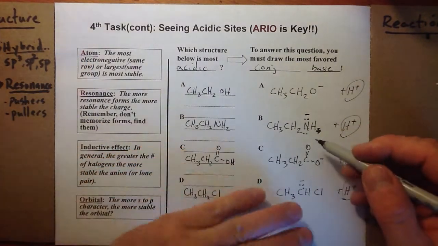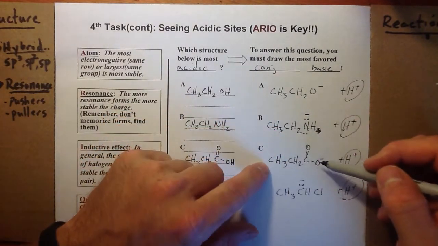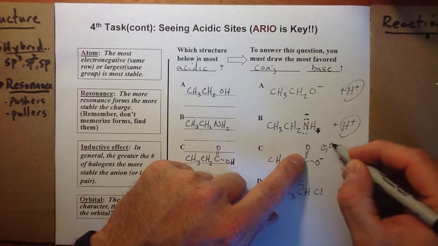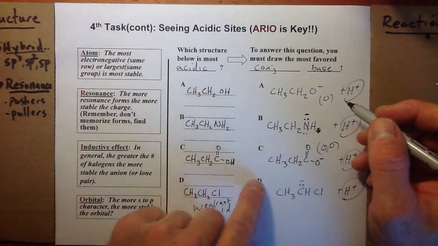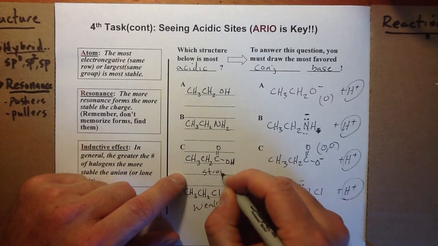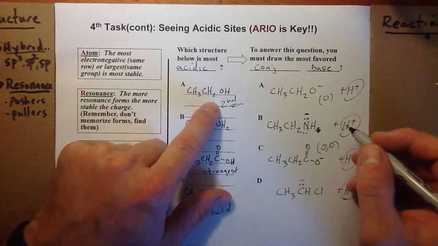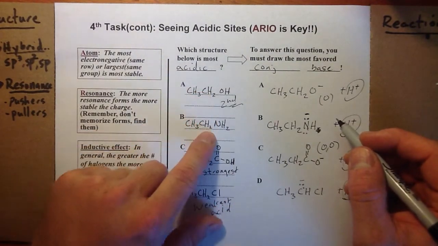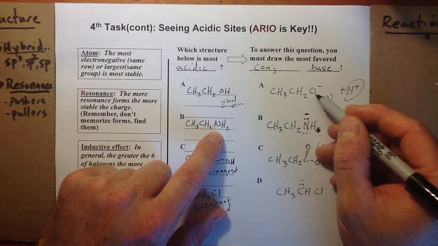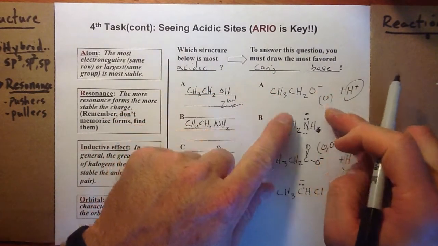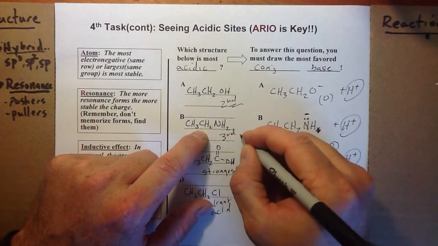So we're now up to the other side. What would be the strongest acid? Which of these would be most stable, A or C? Well, it's an O to an O, so that's an O-O combination. Here we just have an O carrying the negative charge, so this would be the strongest acid. Second would be our ethanol, and the reason this is a little more acidic than ethylamine is because it's an O versus an N. O being more electronegative, this is more stable, this is a little less stable. This would be third in acidity.